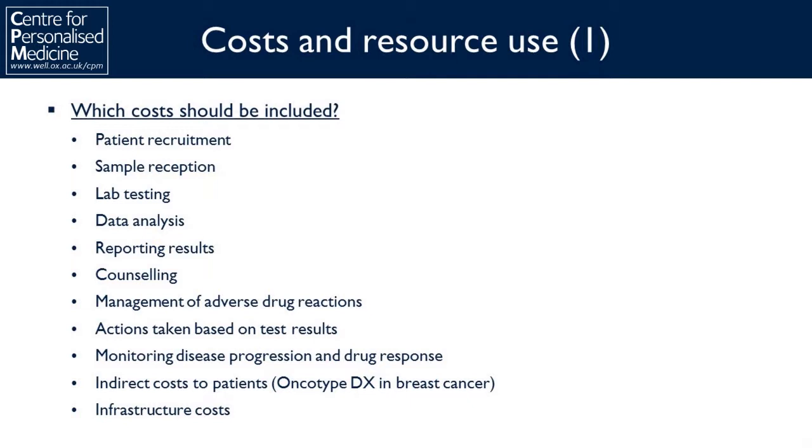And then the other group of costs I wanted to mention is the last group on the list, which is infrastructure costs. So the problem that we have often when we're thinking about sequencing is that genomic platform diagnostics often have multiple applications. So you may install a piece of equipment for one use only, but once it's in place there are other test applications that suddenly become an option. So how do we allocate these infrastructure costs? If we overburden initial applications with too many of these infrastructure costs compared to later applications, then any economic evaluations aren't probably going to paint a true picture of the value associated with these different applications.